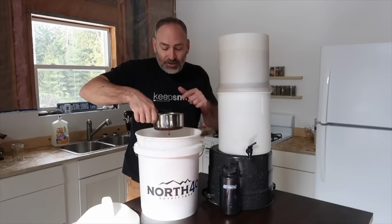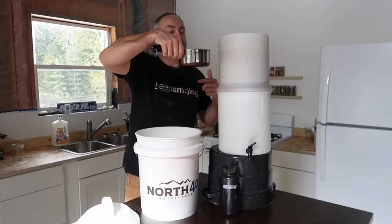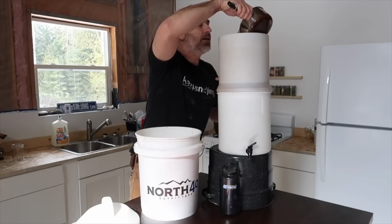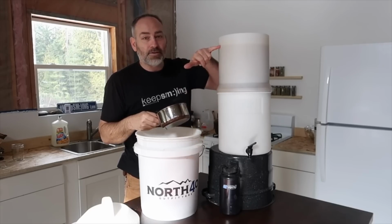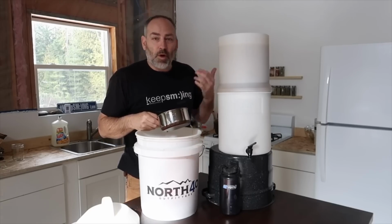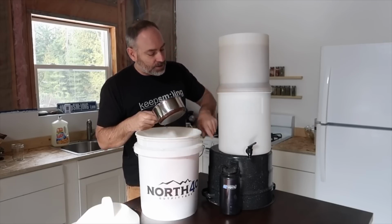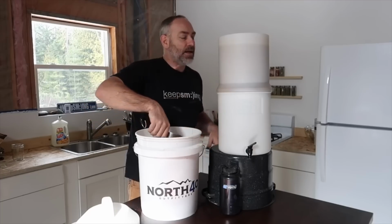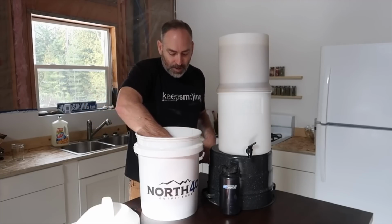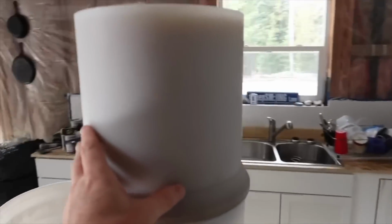All right, so we're kind of stirring it up. The water's getting browner. But one of the things that I wanted to mention about this filter that I like about it is you can see the water level. Just at a glance, you can see the water level. It's right here. You're just walking through the kitchen, you can look over at it while you're walking by and you can see where your water is. You can see that this one's empty. As it fills up, you'll be able to see the water line in it really easy. And so you don't have to come over and open it up to see how much water you have in it. Super dark brown up here, guys.